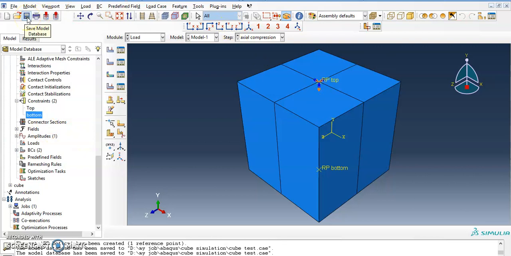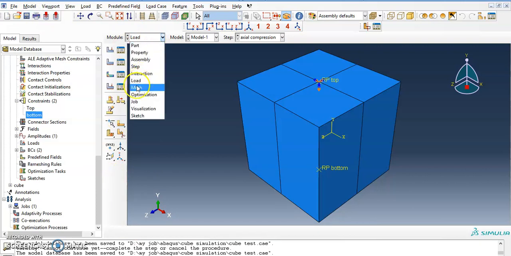And then I want to remind you that in Abaqus it will not auto save the file, so you need to save from time to time, because if you accidentally close this CAE, the file is not going to be saved until the stage you're done. So from time to time you just click this diskette button, so you will save. After the load, we go to the mesh.